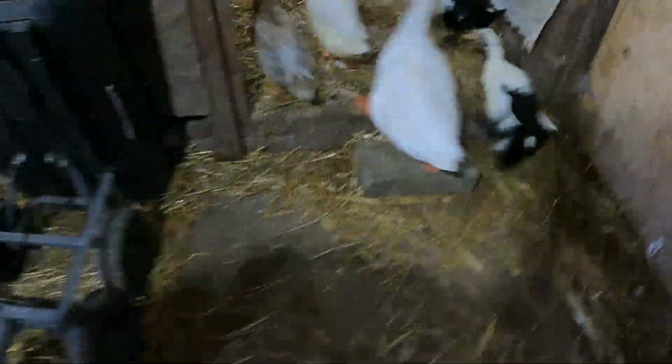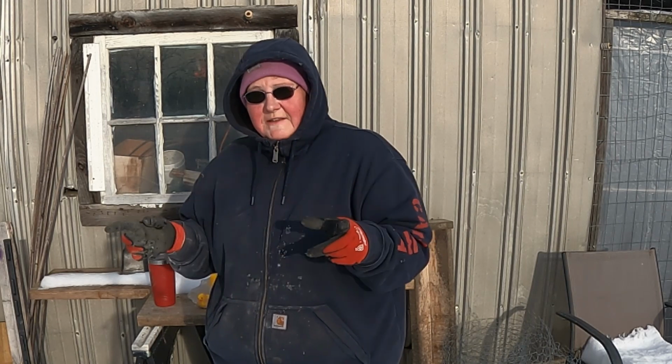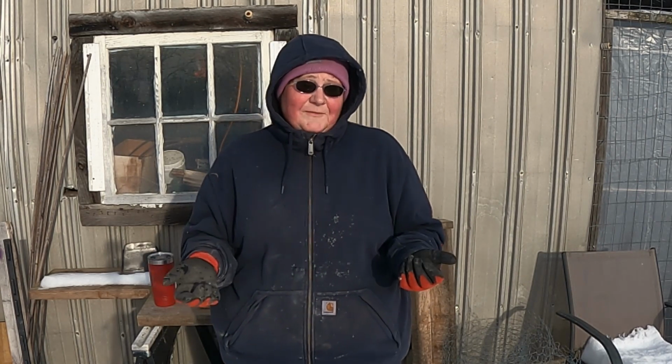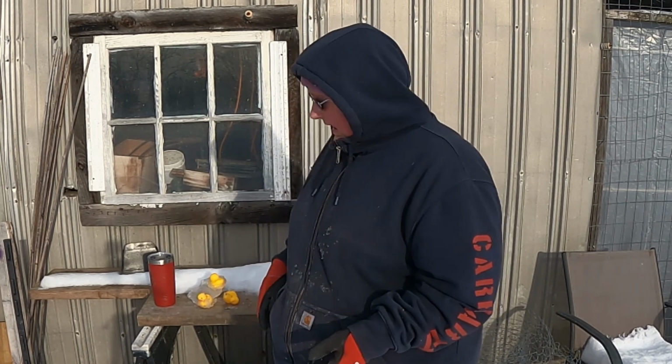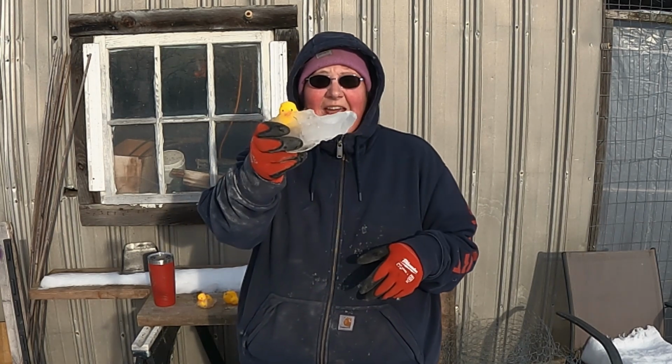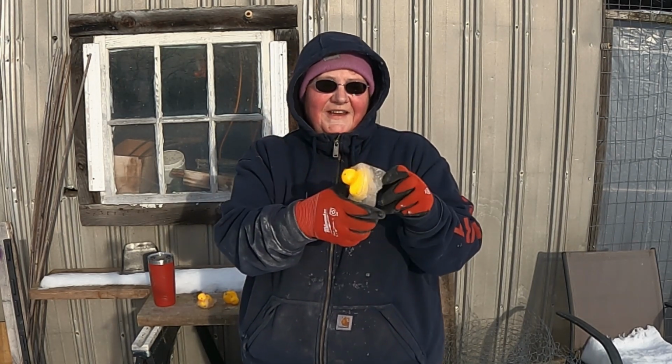Everybody is free away. Okay, so morning chores are done. The only thing I did different today was I did actually put all the salt bottles and the rubber duckies back in, except for Draco's room. I actually put a salt bottle in because it's not really fair to test when the goose just spits them all out. And then I did have some nice solid, look at that, solid frozen ducks.